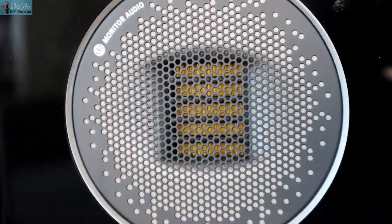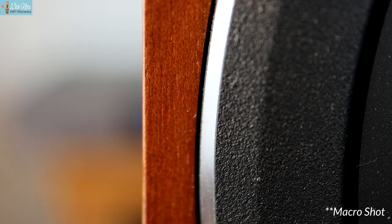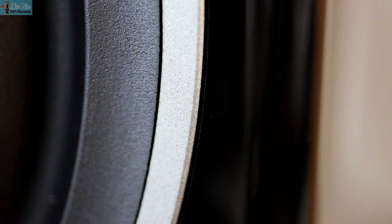The Piano Black model I have looks lovely with the silver driver and rings, grey tweeter cover and black case. Contrast is basically the aesthetic aim for good design, and these speakers really say 'look at my contrast, look at me.' On build quality stakes, they are better built than my PMCs for under half the money — the join is to micro tolerances between the silver rings and case. Perfectamundo in terms of build quality.